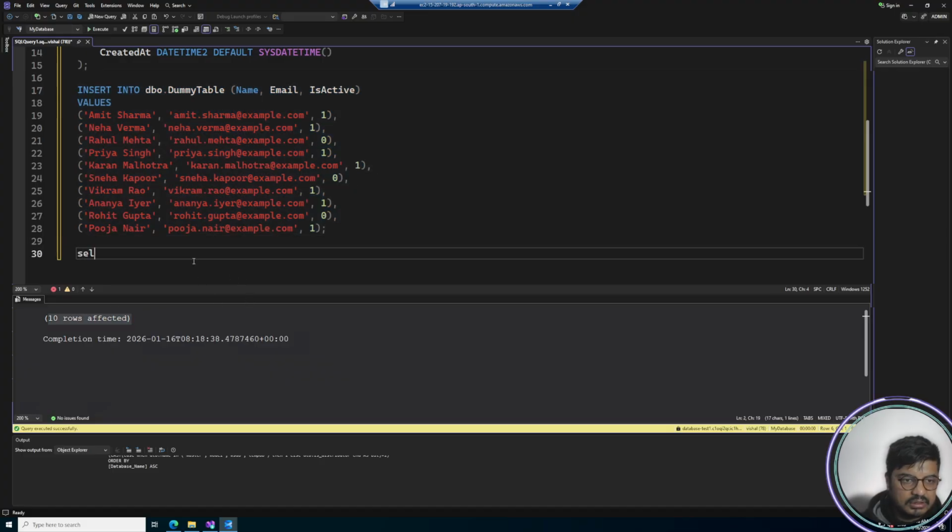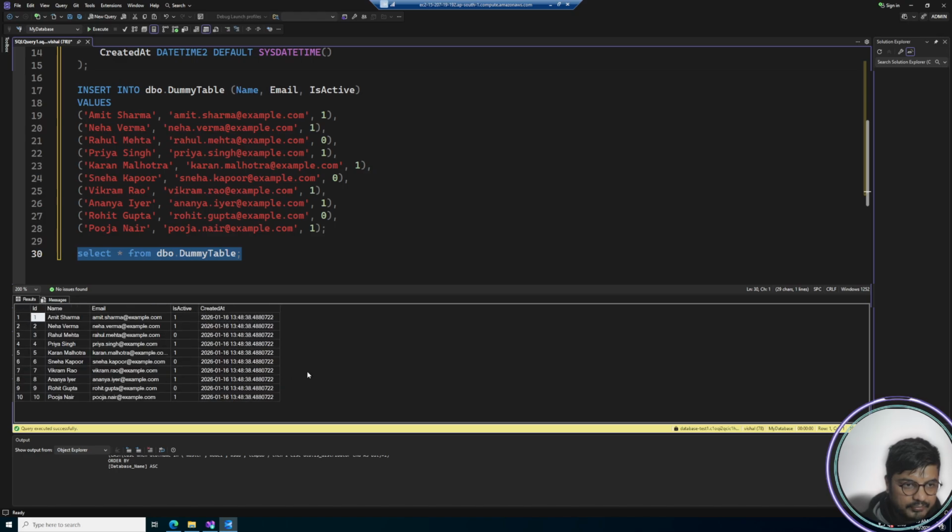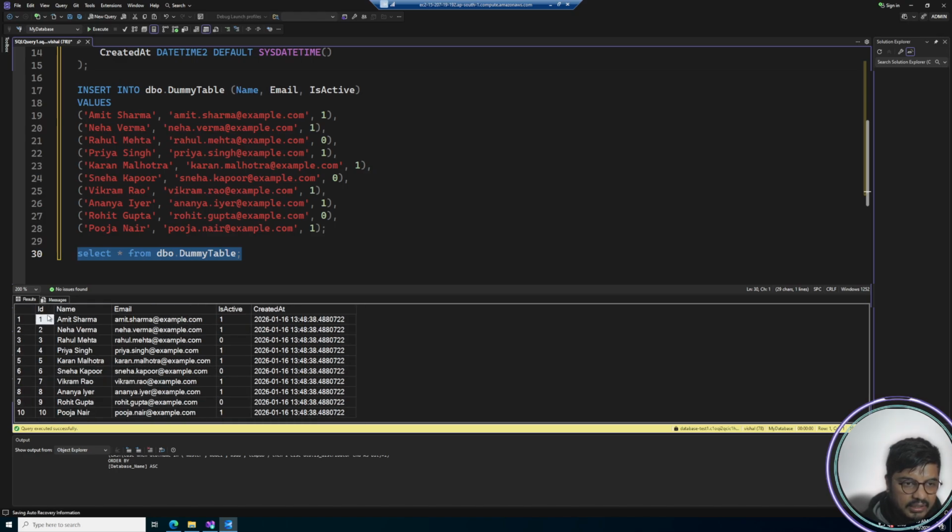Now if I run select star from dbo.dummy table, and select it all and run it, you can see that I am able to populate the data here. You can see the same data that we inserted is being populated here in our Microsoft MS SQL Server.